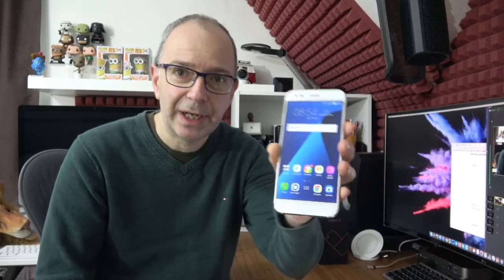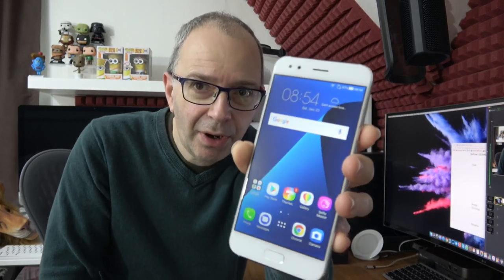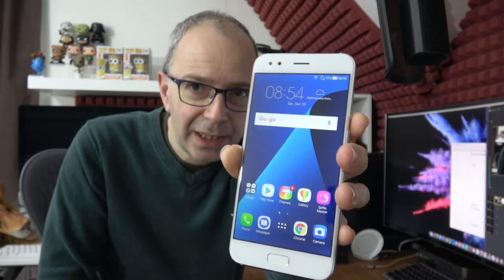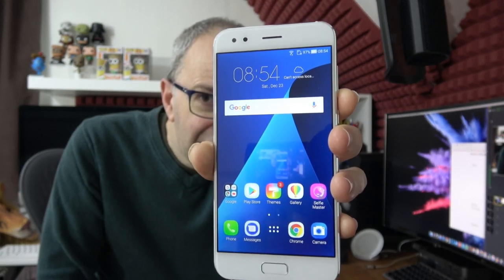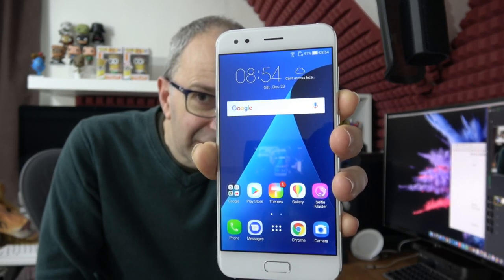The actual screen is very nice. Not the highest of resolutions, as you probably guessed. I don't know if I can get this to focus in, but the pixels are really tight-knit, and I think it's a nice resolution screen for this size. It goes up super bright. At the moment, I've got it almost down to the lowest level. That's full brightness. You get a suntan from that. No, that really is full brightness, and it's so bright.